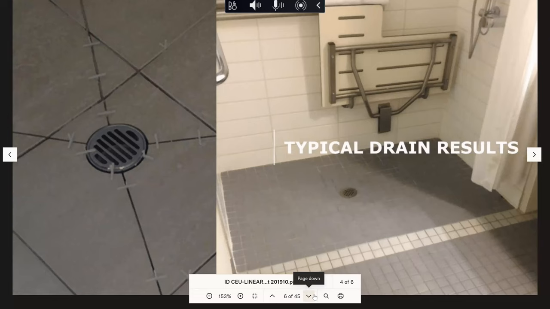A linear drain is a great option for creating a barrier-free bathroom because the shower drain can essentially become a floor drain. Most importantly, the drain could be used as a design element. I think we've all seen the showers where the drain was not really taken into consideration or was specified through the installer, and it is at the expense of the design.